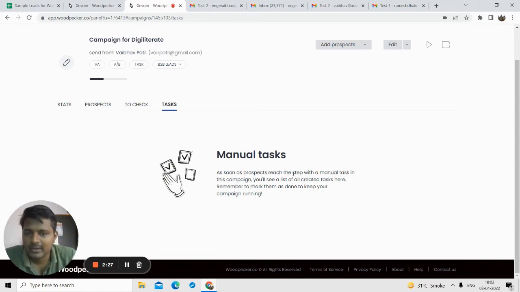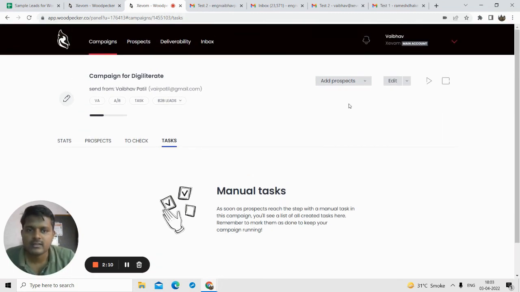So as soon as the prospect reaches the stage with the manual tasks in this campaign, you will see a list of all those created tasks here. They will remind you that you need to complete them. Once you mark one as complete, then your campaign will go to the next stage, right?